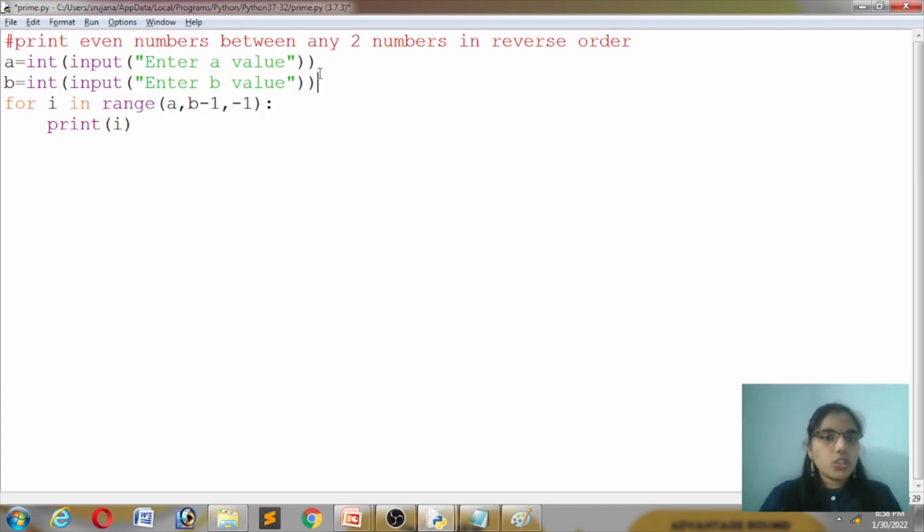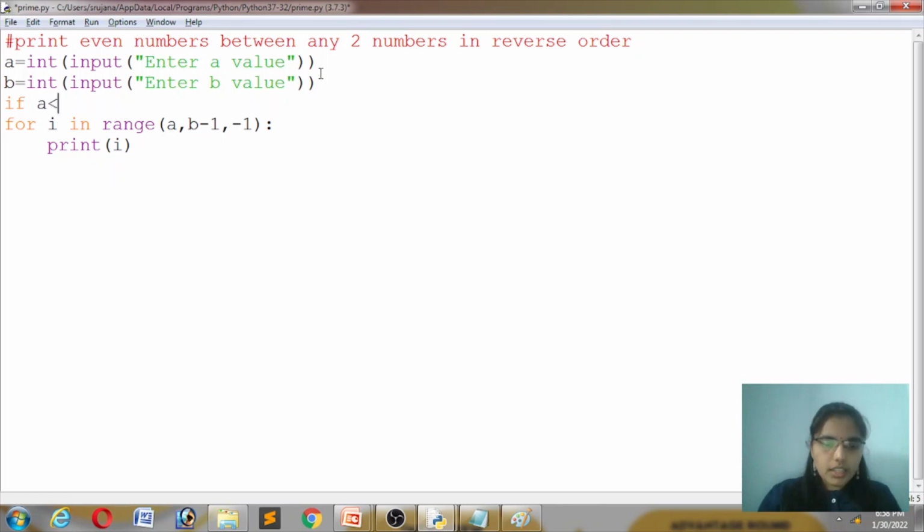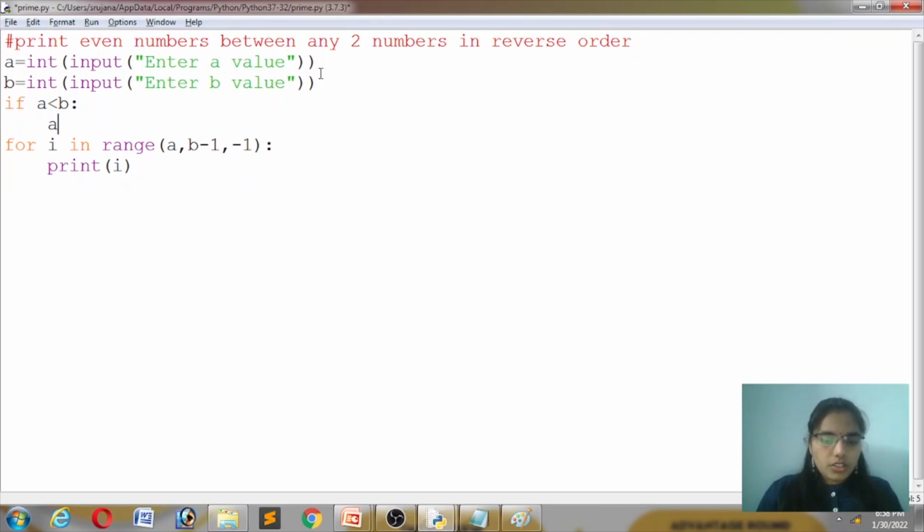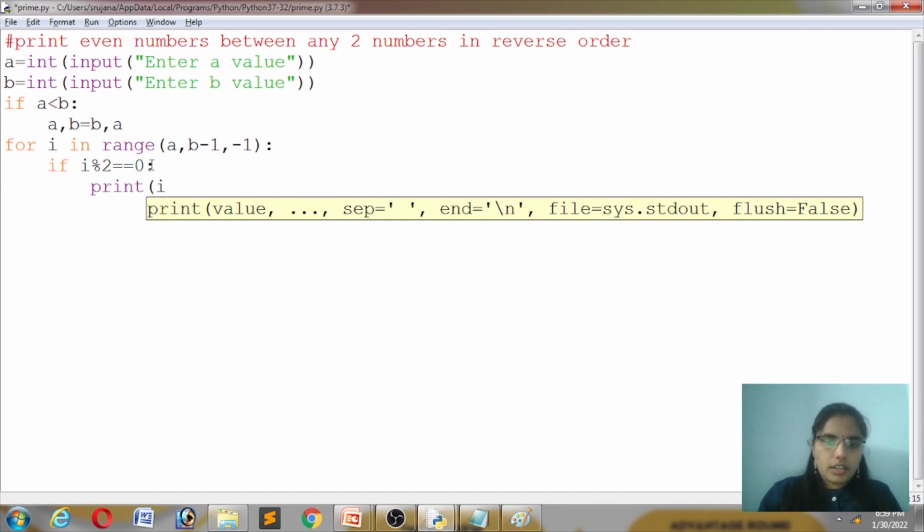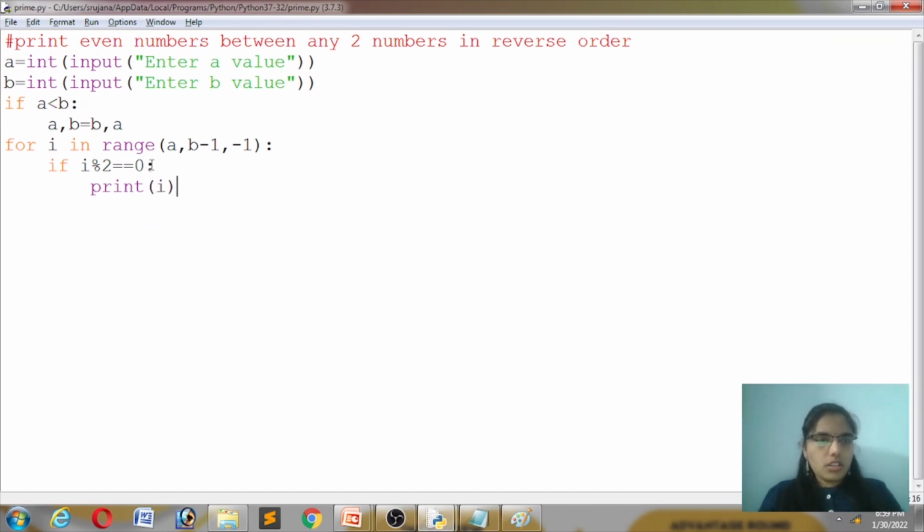Whenever a is less than b, then the a and b values can be interchanged: a comma b is equal to b comma a. Let's take the condition: if I modulo 2 is equal to 0, print I.